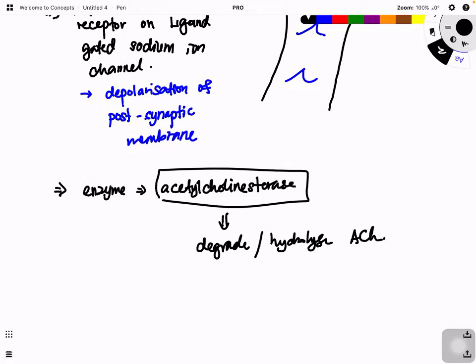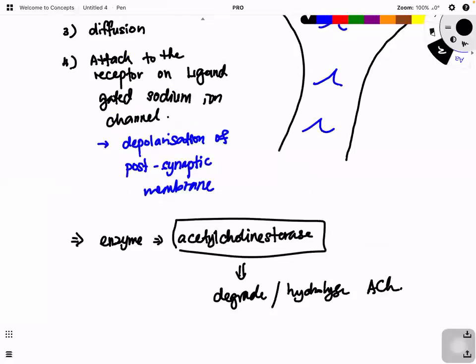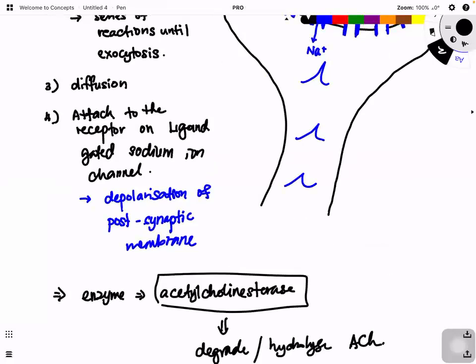If not, try to imagine I slap you one time, then your brain will feel like multiple times. You cannot slap. Are you clear? Because without the acetylcholine esterase, once acetylcholine detaches from the receptor, then acetylcholine esterase will degrade this acetylcholine. Therefore, no more action potential will be generated until the next action potential arrives at the synaptic knob there. Okay, so do you understand the whole concept now, or not?